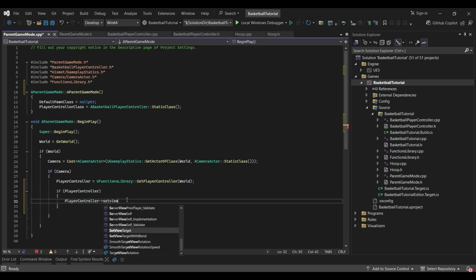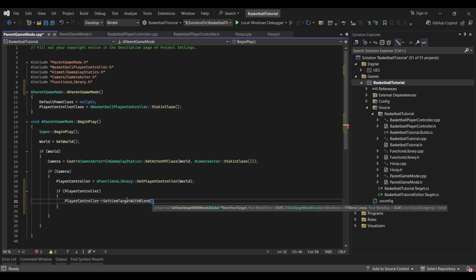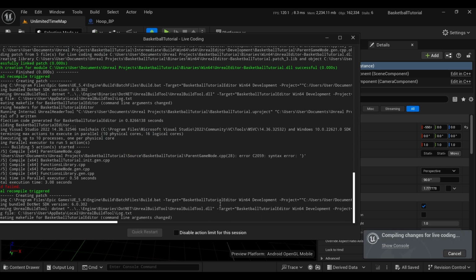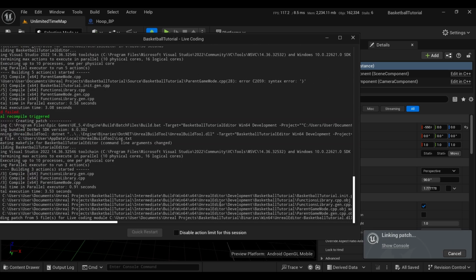Set view target with blend. The new target is camera. Simple, that's simple. Let's go here and compile. This should work.